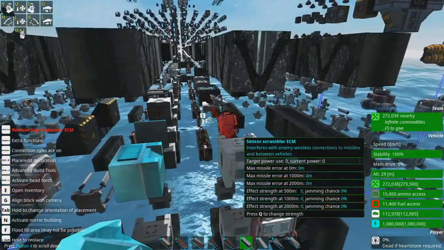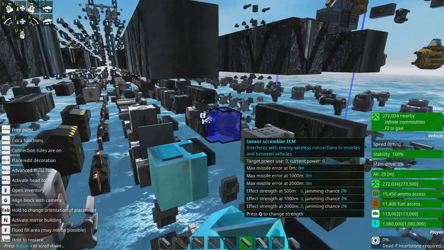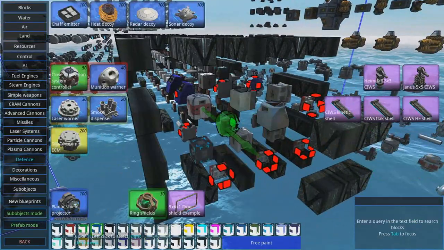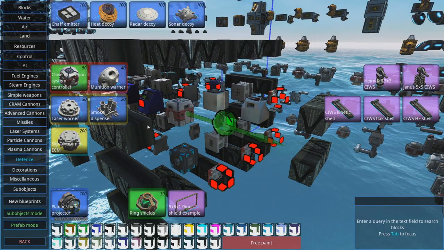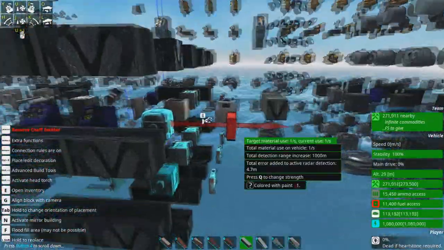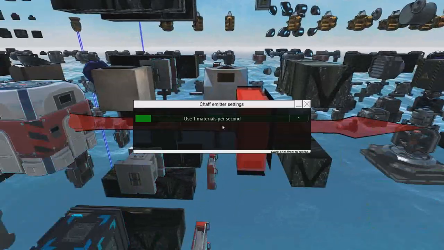Now, I'm just going to color code these so we know what we're doing. So I'm going to go over here, and we're going to go with a chaff emitter next. So that right there, that is, let's see here.